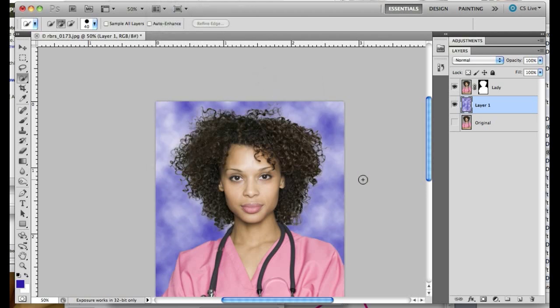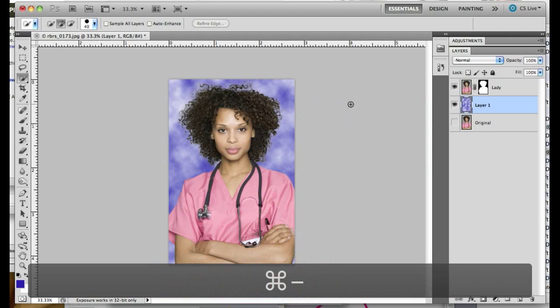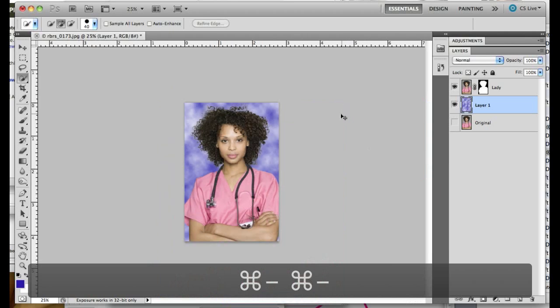We are going to use it to make a background. It sort of gives us a pattern like so. I want to modify it a little bit.